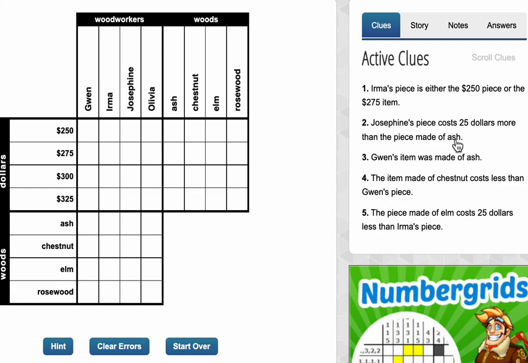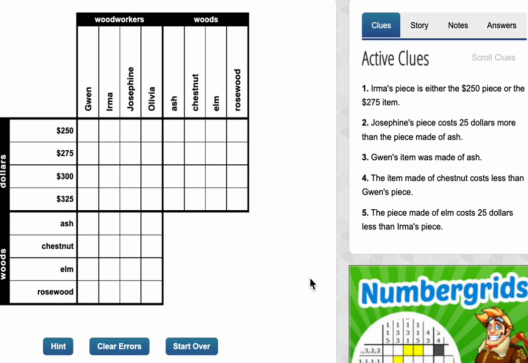All right. If you click on a clue, it'll go away. So don't click on it until you're absolutely sure that you're done with the clue. All right. Don't click on hint. Don't click on clear errors. If you make a mistake, just start it over. All right. Because one of the conditions that you need to meet is that you get it 100% accurate. You don't have to get the same puzzle. You could change puzzles if you want. That's why I'm giving you a couple weeks to do it. Because this might take a little while.